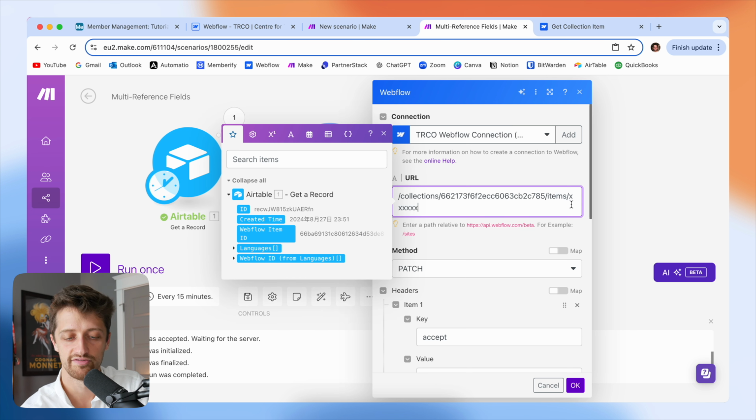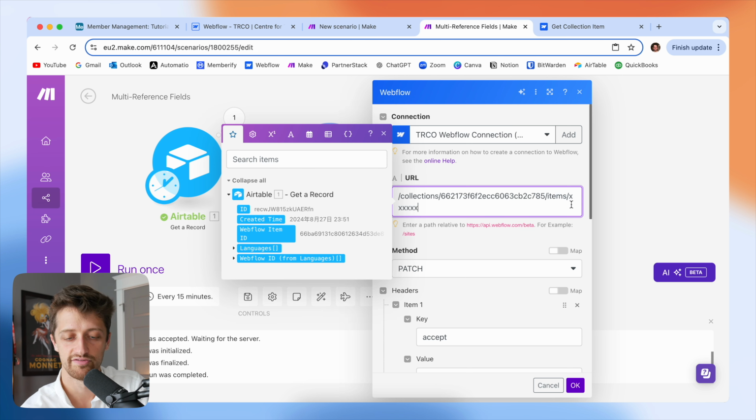So in order to find this for you, just to double check, you're going to come to this URL here, which I'll have linked down below. This is essentially just the Webflow API documentation. And we're going to come down to get a collection item. And then you want to actually log in here. You can log into your Webflow account and give it your API key. And then you can make test calls here to the API and you can see what everything's called.